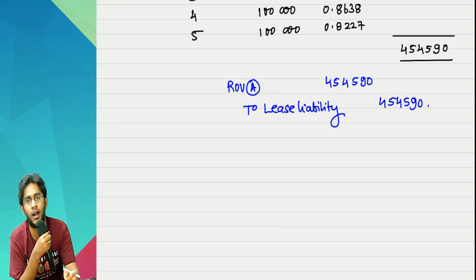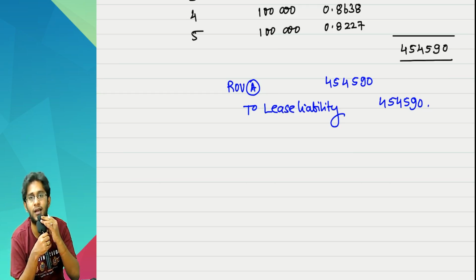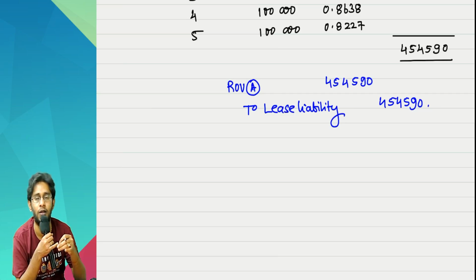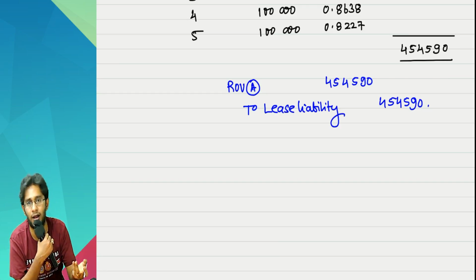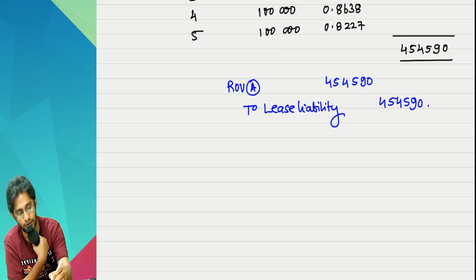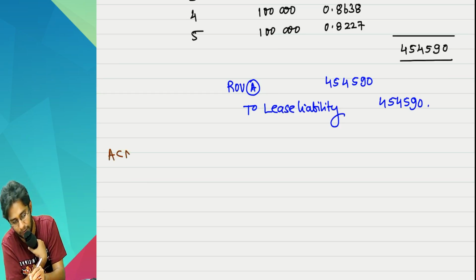I am not interested in the ROU asset balance, but I want to know the lease liability balance, because if I know how much balance is there, then only I will understand how much I have to update. So the carrying amount of lease liability is relevant for me. ROU asset you also want to calculate, but that's of no use for us, at least not in this sum. So I am drawing the amortization table.